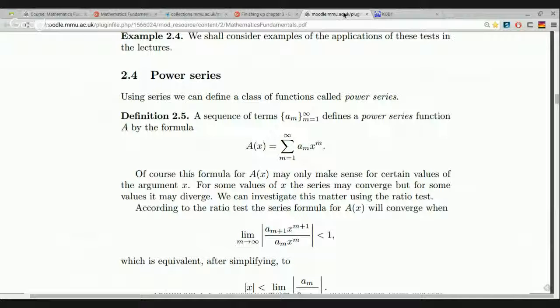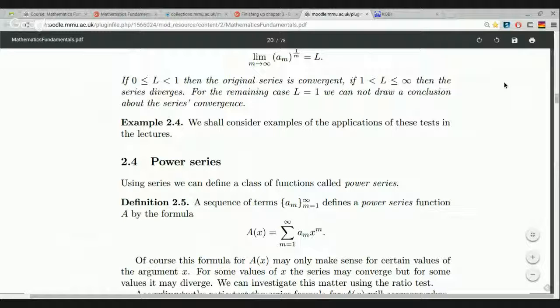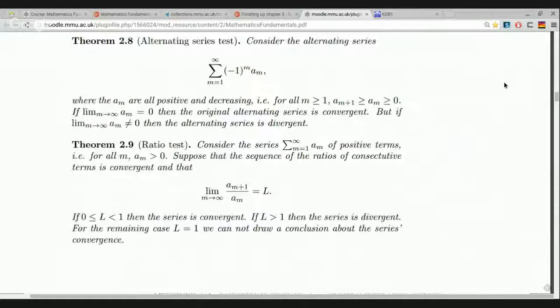So I saw you yesterday morning. So what did we do then? Well, yesterday morning we finished off looking at the convergence test. And we began with the alternating series test. And this told us, so alternating series are series which are alternatively positive and negative. And there's a nice clear condition for the convergence of those series.